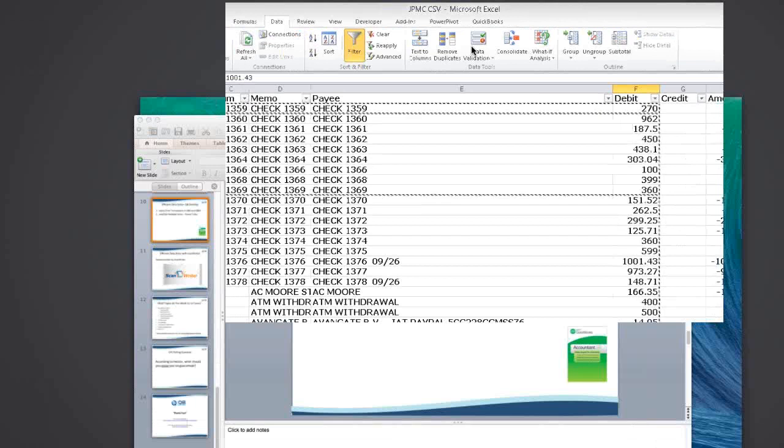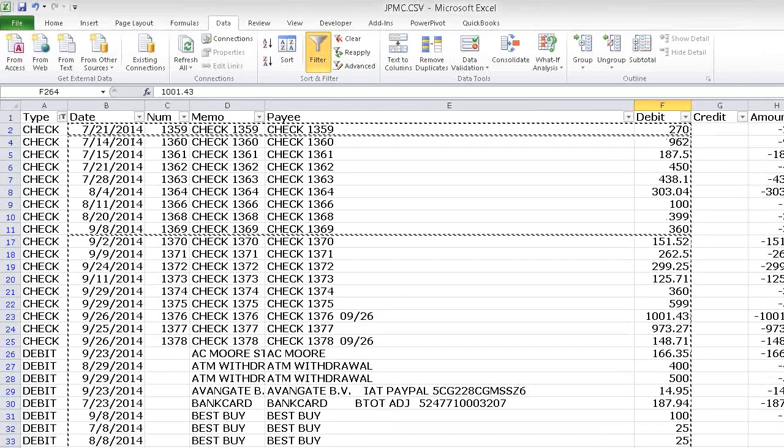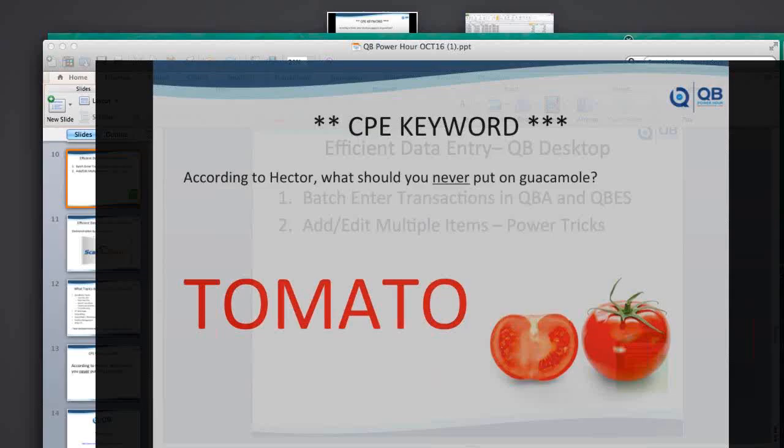While we do a couple of questions, you forgot to do the CPE keyword. Could you put that up for us? Oh yeah, sure, absolutely. So, the CPE keyword. Yeah, and then we had a couple of questions that came through. Do you have to put a payee name, or could you leave the payee field blank? You can leave the payee field blank. And can you add columns or change the headings?